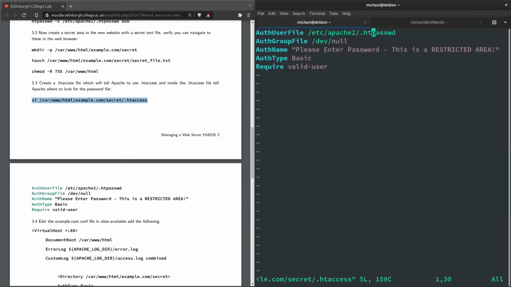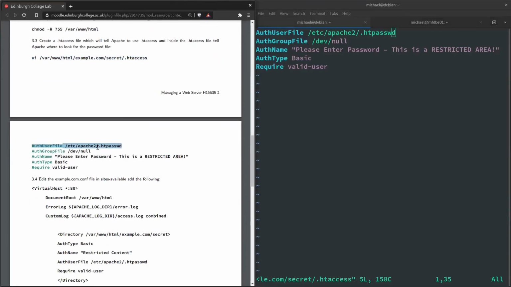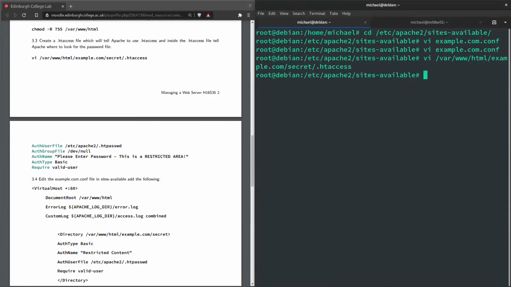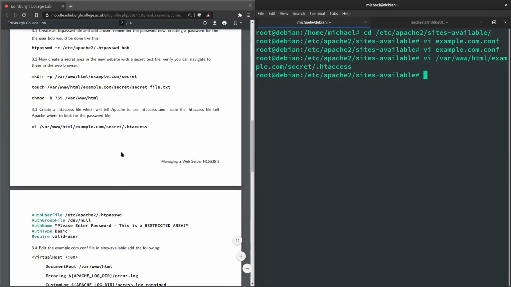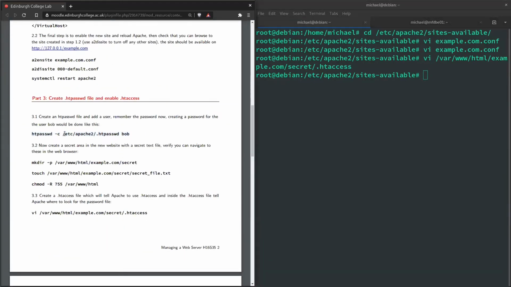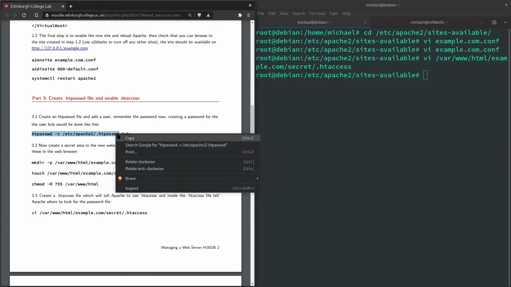So /etc/apache2/.htpasswd is there. Please enter a password, restricted, AuthType Basic, require valid-user. Looks good. So the final file was the htpasswd file, which is apparently /etc/apache2/.htpasswd.